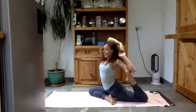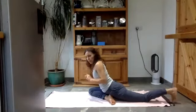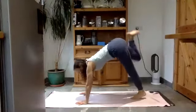When you are ready, you can release. So wherever you're at, release. Okay, so we've nearly finished this little sequence. Just tuck the back toes under. Take your right leg back and open up the hip.